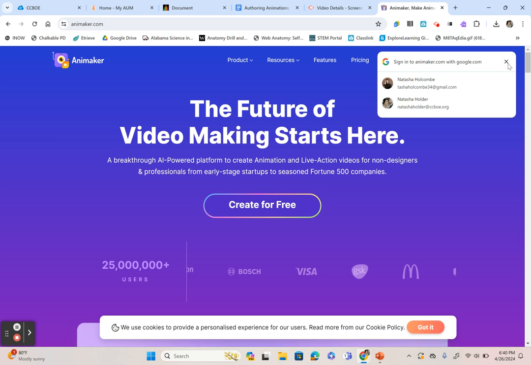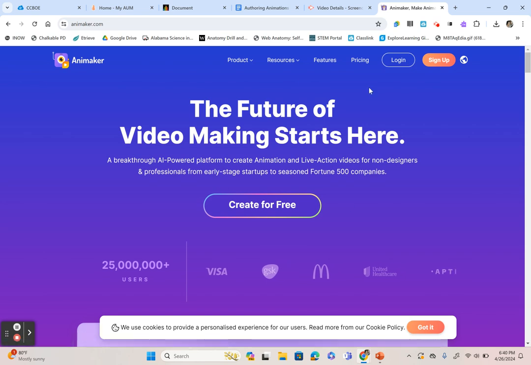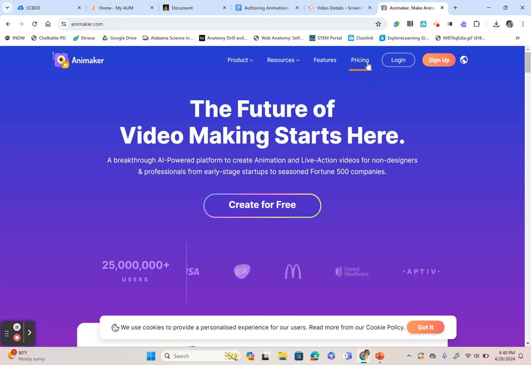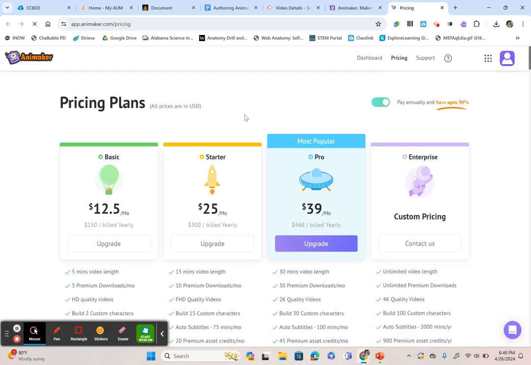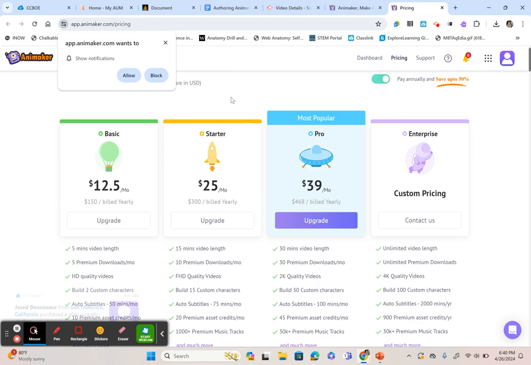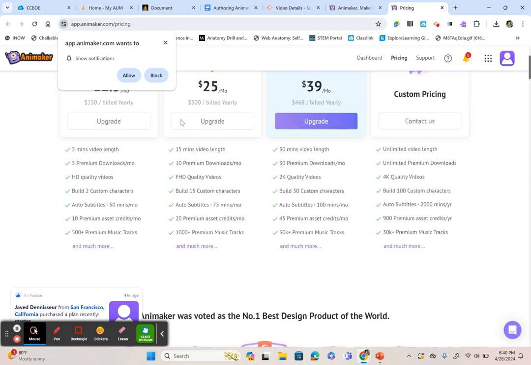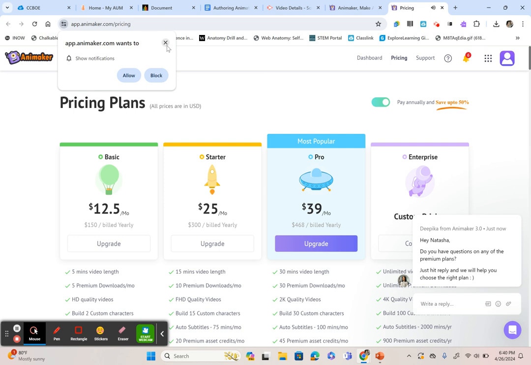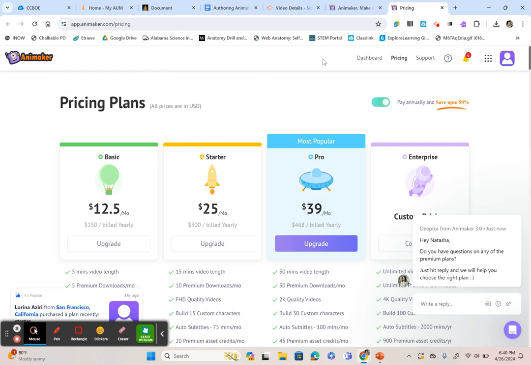to engage your students. So you're going to go to animaker.com, and whenever you click on it, it will bring you to this site where you're going to log in or you're going to sign up. Let me show you the pricing really quick. So there are free available options, but they do have different plans that you can upgrade to. So it is basic plans about $12.50 a month, starter plan, and you can read all the different things. So I'm going to stay right now with a free plan.